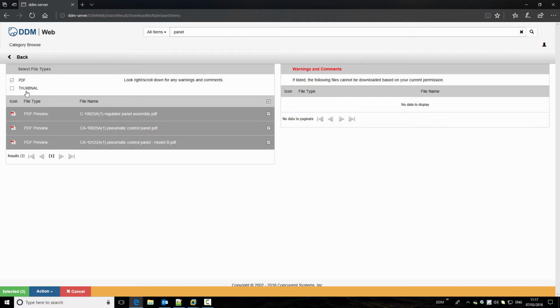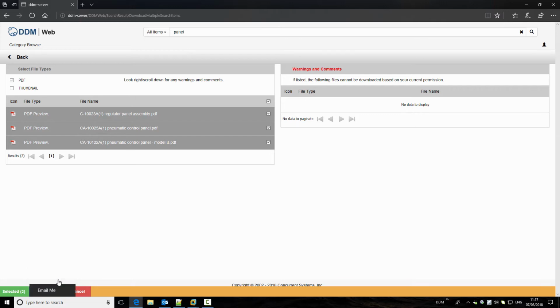There is also a thumbnail, but it may be that we also have DXFs or DWG files that we're able to download. In this case, for these selected items, we've only got a PDF and the thumbnail. If we now look at the actions that we have available, if I'm working on a desktop client, then I may just want to download the files, but if I'm on a smartphone, then I may want them emailed to me.